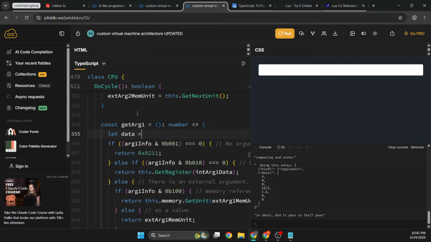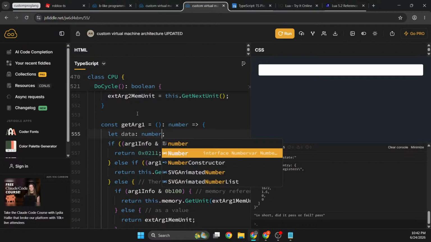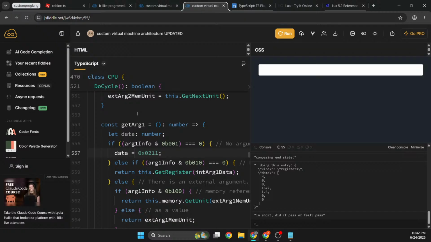So let data, let's just set it to number. And let's set data to this. Else let's set data to that.